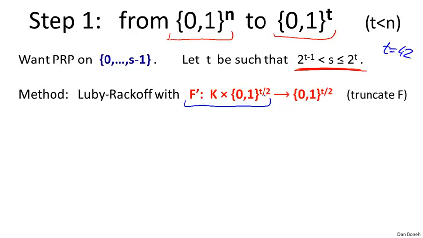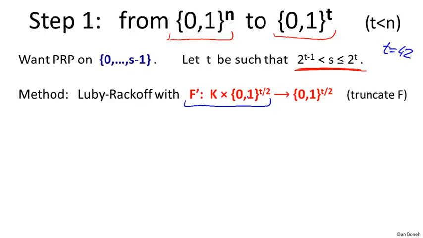So one way to do that is simply take the AES block cipher, treat it as a PRF on 128-bit inputs, and then simply truncate the output to the least significant 21 bits. Okay, so given a 21-bit value, we would append zeros to it so that we get 128 bits as a result. We would apply AES to that, and then we would truncate back to 21 bits. Now, I should tell you that that's actually a simple way to do it, but it's not the best way to do it. There are better ways to truncate a PRF on n bits to a PRF on t over 2 bits. But for the purposes of this segment, the truncation method I just said is good enough. So let's just use that particular method.